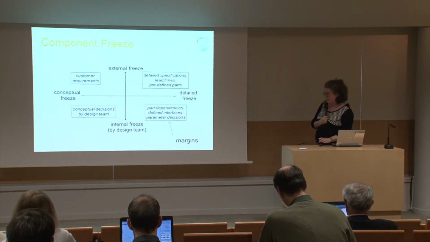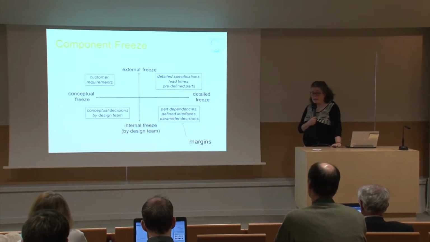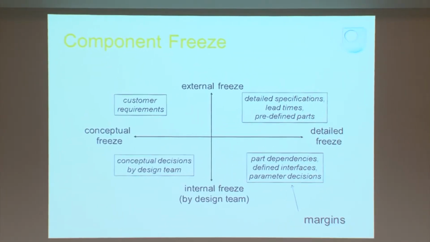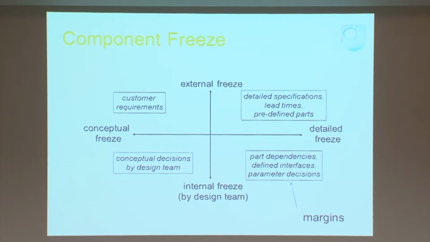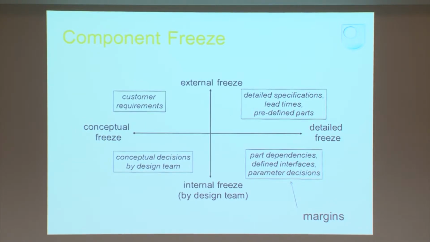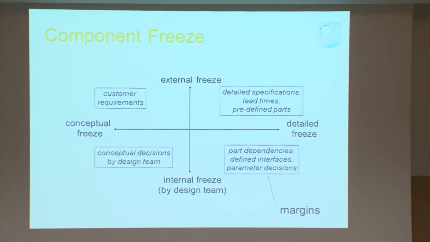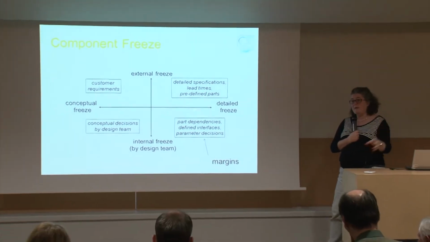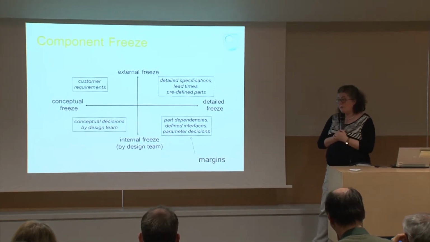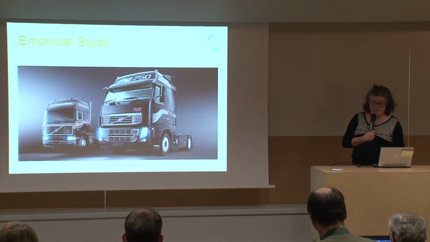So, I later did a study in a company that designed diesel engines, and they never worried about margins. They didn't understand why I kept going on about margins, until I had a really big discussion with them about components reaching the point where you really can't change them anymore. And then they said, oh yes, we have this, and we know about these components, but we freeze them early and bury them deeply in the dependency tree of decisions throughout the design process, and then they got protected and the margins never became an issue as such.